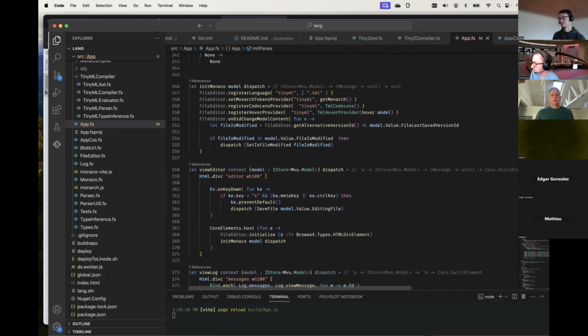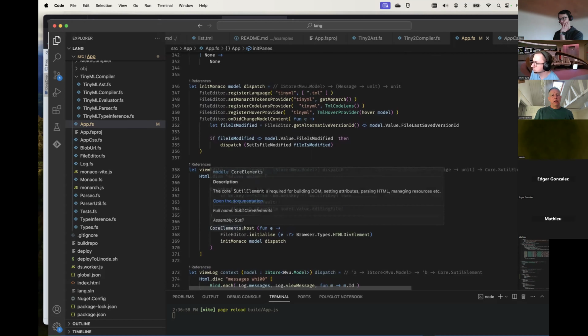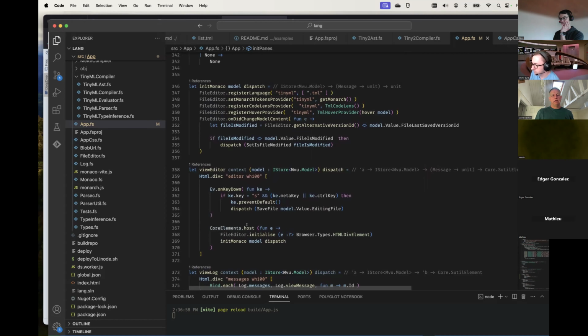And here's how we host the Monaco editor. When we do a view of an editor, we create a hosting div. And then host is a function within, so with Sutil, it's a DSL. You declare the tag, then any child is either another element, a sub-DOM element tree, or it's an attribute or an event, or it's something which just wants to do something with the current element, and that's what this is.